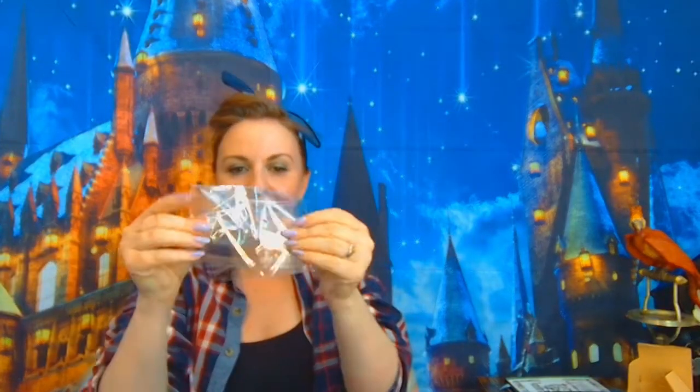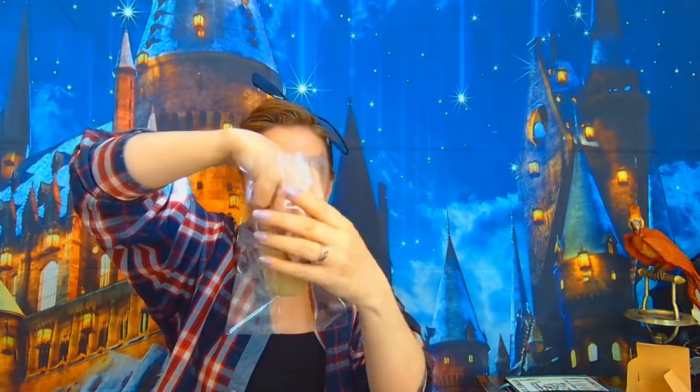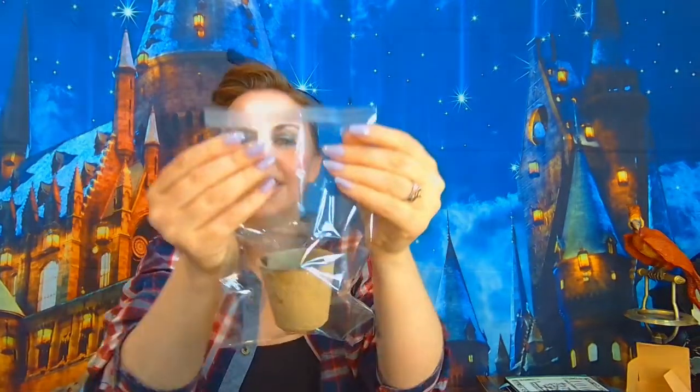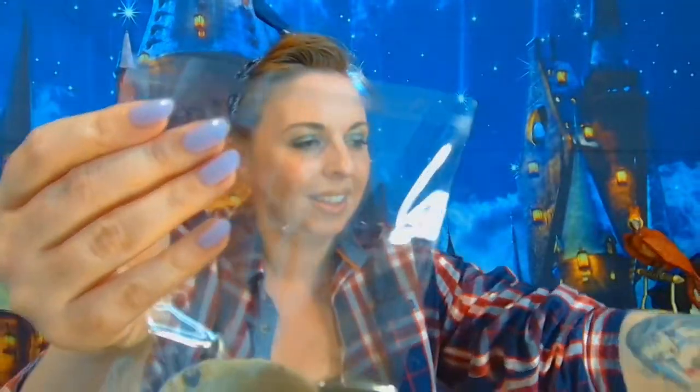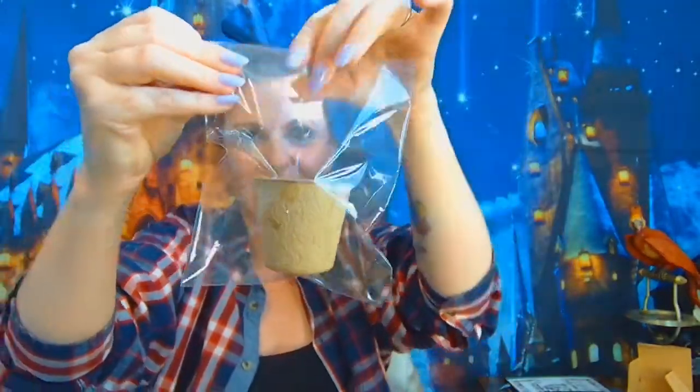That's that bag. And then the next part we've got is this little plastic bag. And all you do then is place that little pot like so into the bag. Take the seal off the top like so, and seal it and just leave it in there.